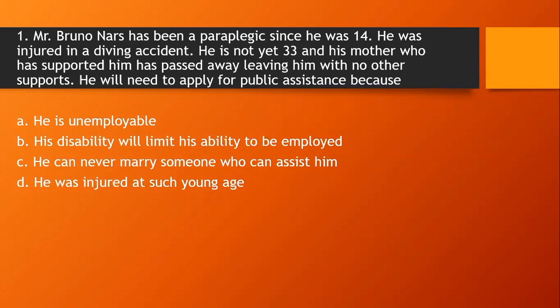Letter C, he can never marry someone who can assist him. Masyado siyang malayo ang answer ng letter C, if you try to look at this, doon sa situation. And letter D, he was injured at such a young age, hindi siya nagiging basis, no? Even though 14 years old na dependent pa yan sa parents, pero kung ganyan yung magiging reason na pwede siyang maka-avail ng public assistance, nagiging invalid na rin yung reason ng iba.